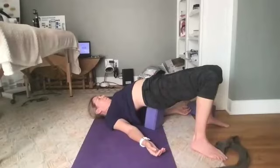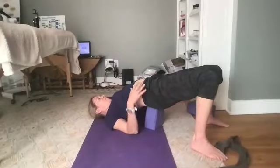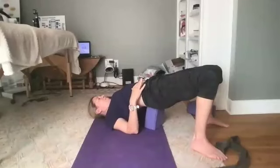Which will help you if you have back pain. It will help you if you have a short stride and you really want to feel as though your legs are longer, you're taking longer steps into the world, or you want to use your belly more dynamically. Hip flexors need to be able to both release and contract.